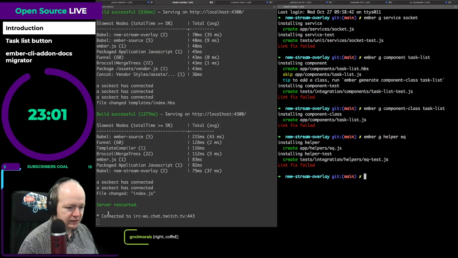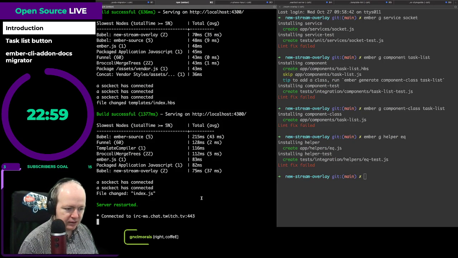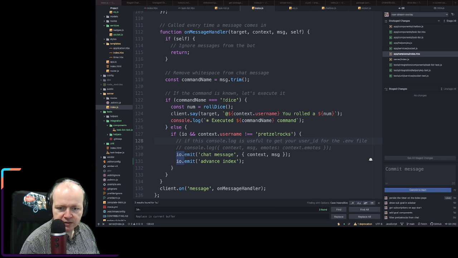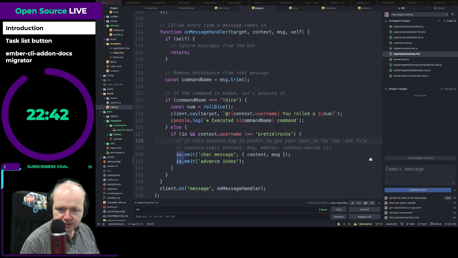Now that's server restarted, and that might have worked. It's interesting because your chat didn't come through either. So I think I actually do need to restart the overlay when that happens.